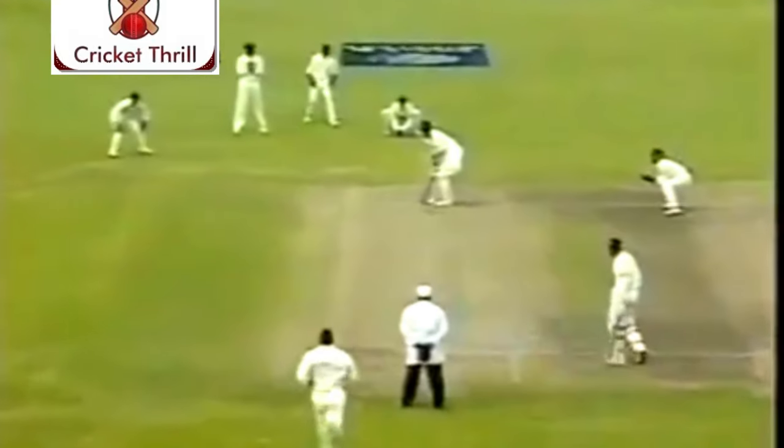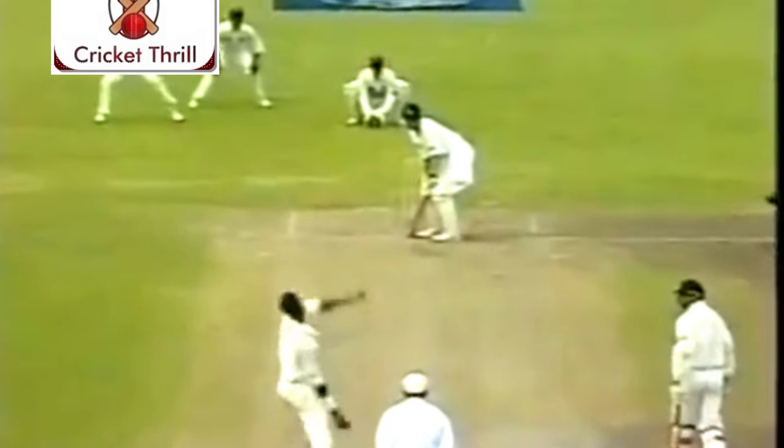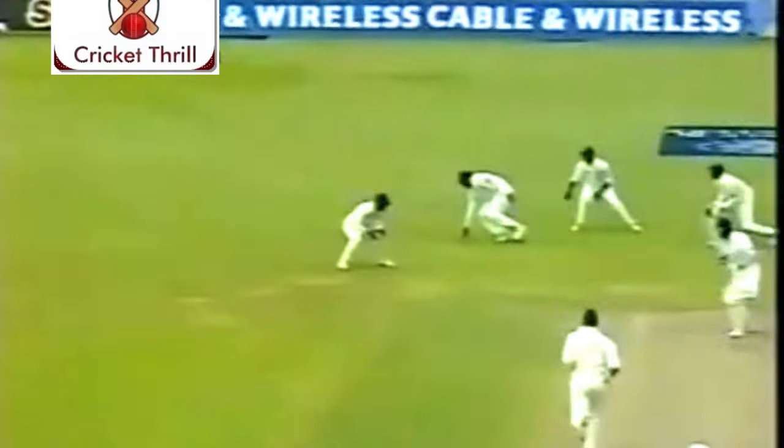The match ended in a draw, but Sidhu was praised for standing tall against the West Indies bowling attack. Sidhu was also rewarded player of the match. As a professional cricketer, Sidhu had a career spanning over 19 years after his first-class debut in 1981-82. After losing his place in the international team following his international debut in 1983-84, he returned to score four consecutive half centuries in the 1987 World Cup.